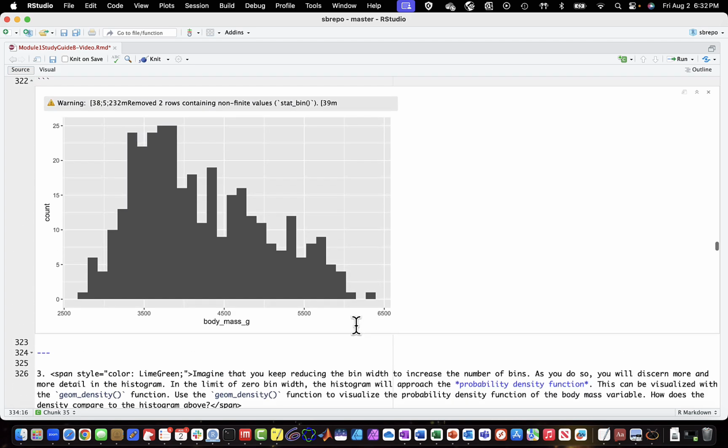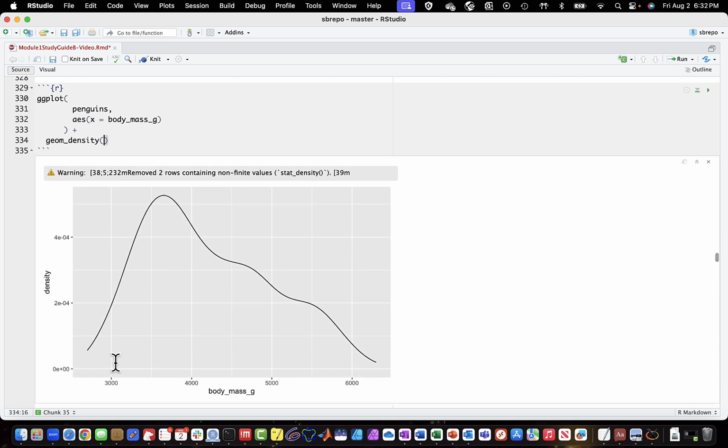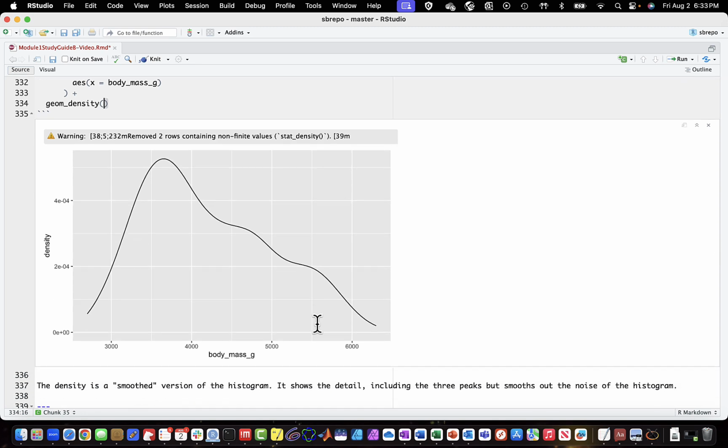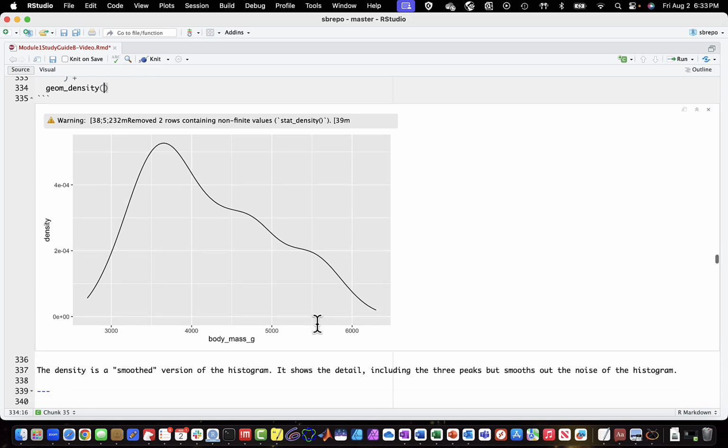And if you compare it with the histogram, it seems to be a smoother version of the histogram in which we can see three peaks. And you should try and make sense of what having these three peaks, what's known as a trimodal distribution, can mean for the distribution of body mass in these penguins.